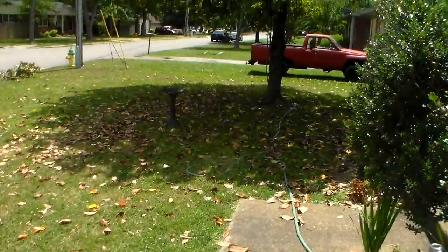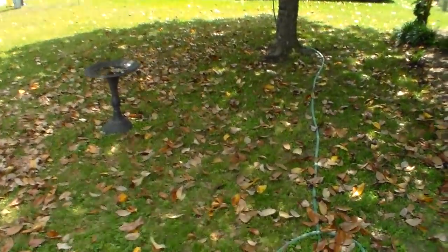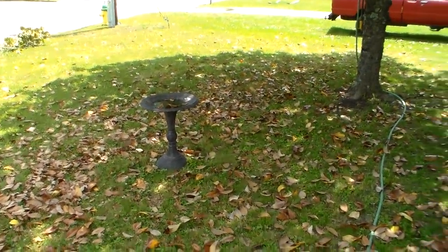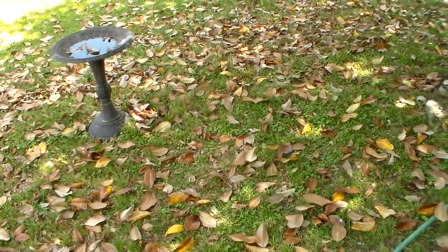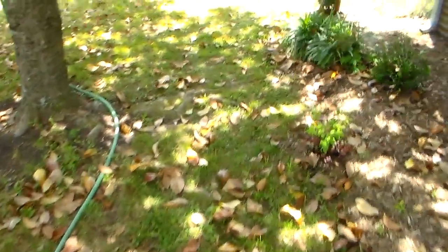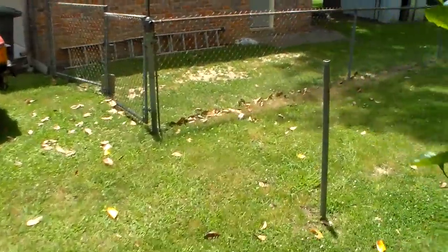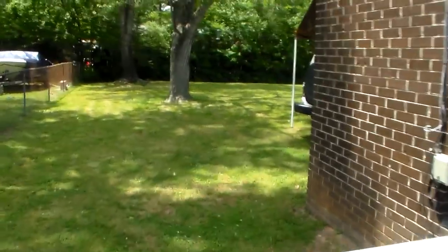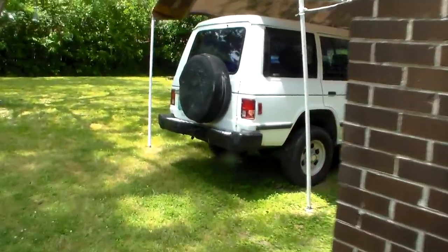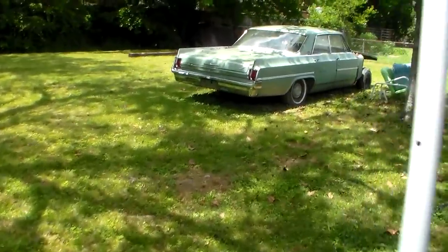So I'm gonna move my bird bath and my water hose over a little bit, guys. And I'm gonna bring this thing over into the cleanup bay right here, and so we'll clean this thing up and work on it and see where we get. I'm gonna throw you a little bone here real quick so you know what I've been up to, and you know I hadn't been slacking. Just a little bone.